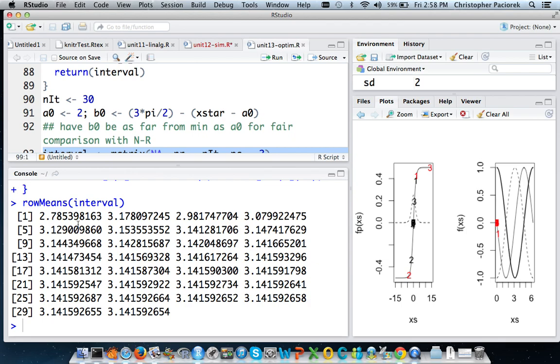So after the first iteration, I'm at 2.78, and then as the mean of the bracketing interval, after the second iteration, the mean is now at 3.178, and then 2.98, and then 3.07, and you can see, okay, I'm at 3.14. That's good. 3.141 by the time I get to iteration 7, but this is obviously slower than with Newton's method. By this point, Newton's method had fully converged, and by the time I actually get to 3.14159 is basically down here, which is around the 20th iteration or so.